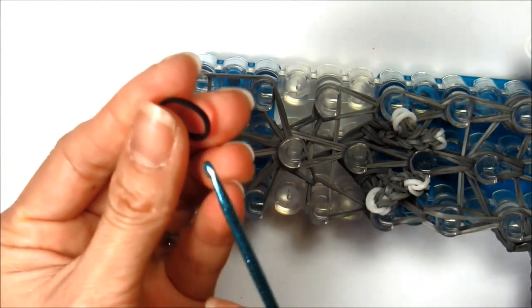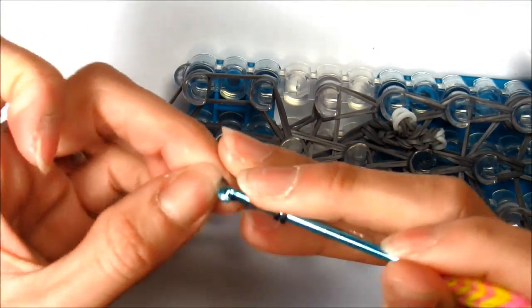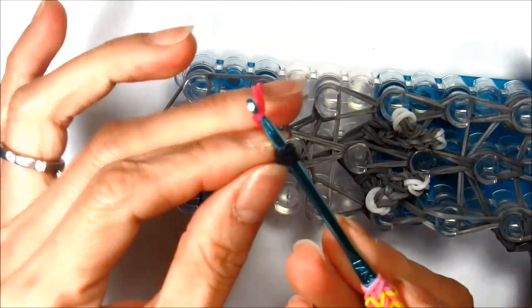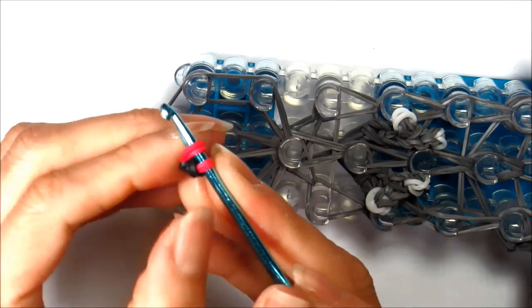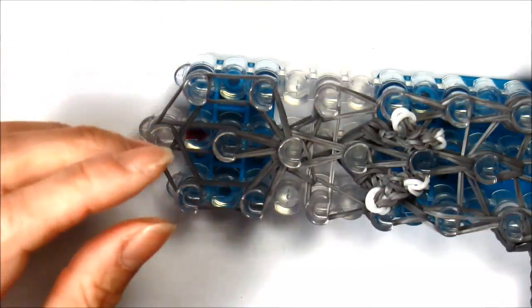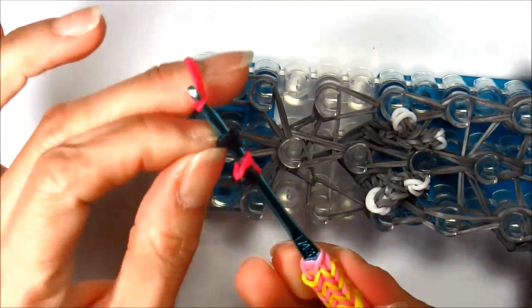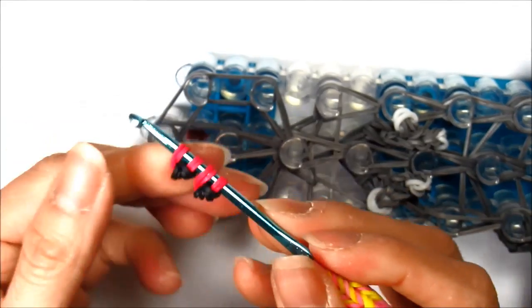Let's add our eyes, making it black and red, taking a single black and looping it 3 times to create 4 loops, taking a single red, twist, double it, and pulling the black right onto the red. Repeat for the other eye, taking a single black, looping it 3 times to create 4 loops, taking a single red, twist, double. You can make your eye however you want, whatever color you want. So there are my 2 eyes.